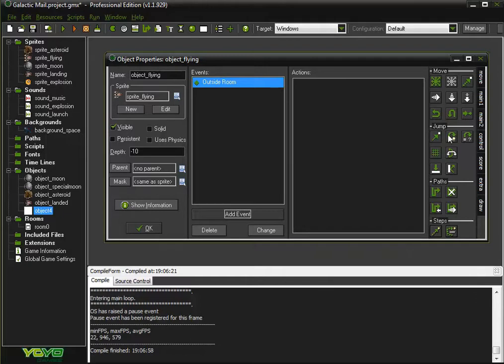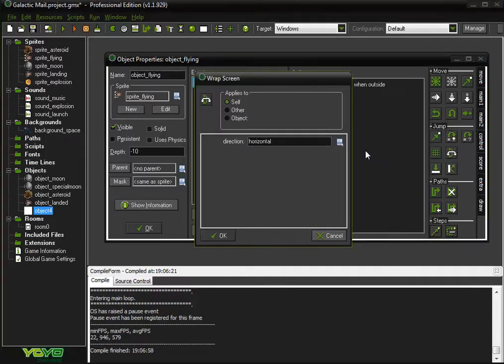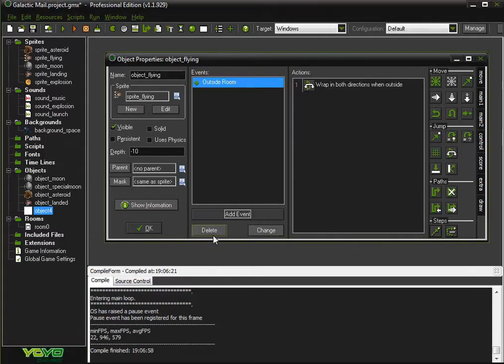We want this middle one here, wrap, and change the direction to in both directions, so up and down. So when it hits any side of our area, if it hits outside our room, it's going to wrap around, so it goes to the left, it's going to appear on the right, and vice versa. So, there we go.